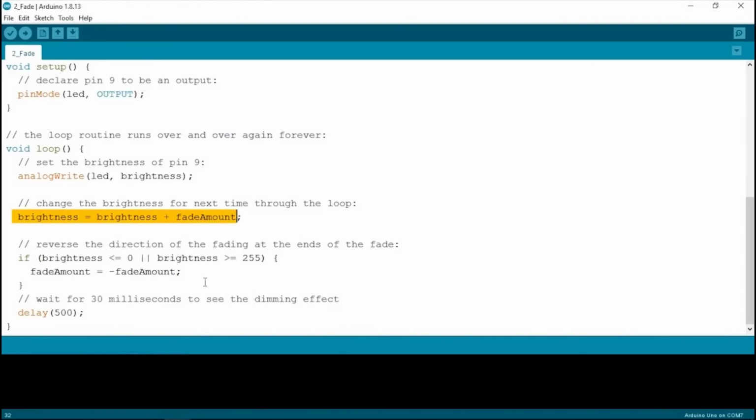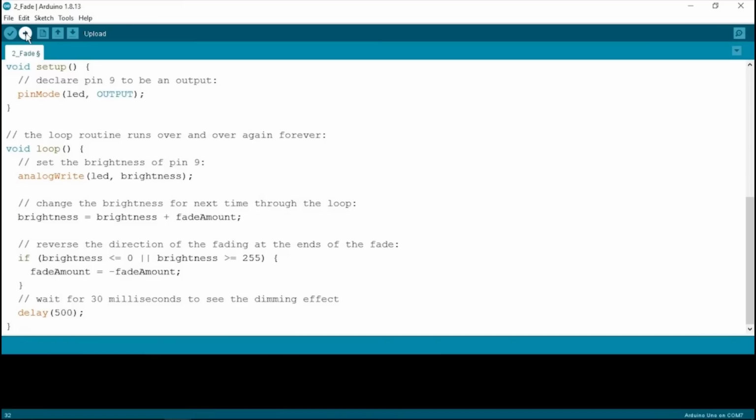So this process of fading in 5 steps will continue, and this step is going to tell us at what moment the extreme limit has been reached, and at that moment we need to change the sign of the fade amount. And to be able to observe this stepwise change, we are keeping a delay of 500 microseconds, that's half a second. If you had kept a very short delay, a small delay, it would appear like the brightness is changing gradually. But to observe it in steps, let us keep a larger delay amount.